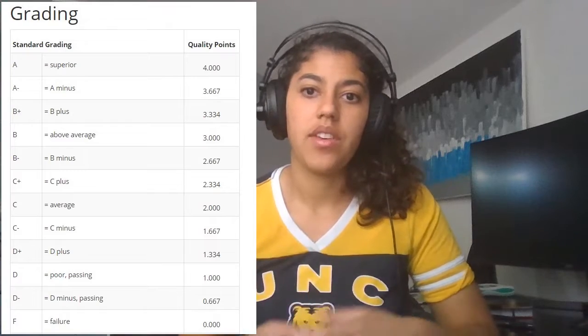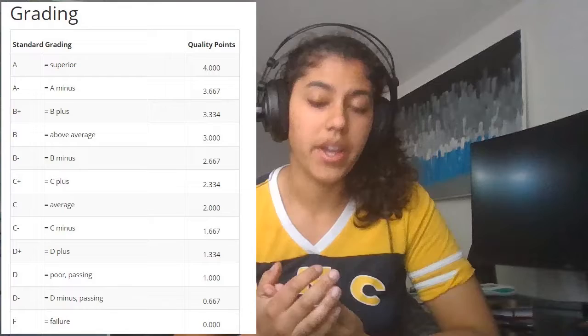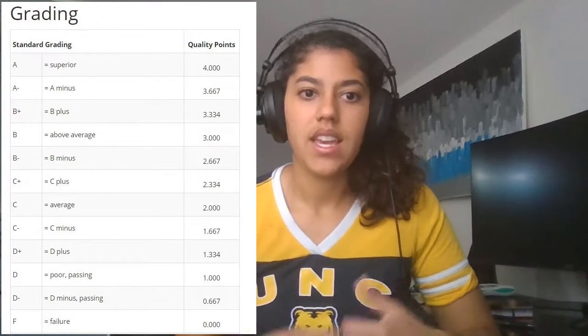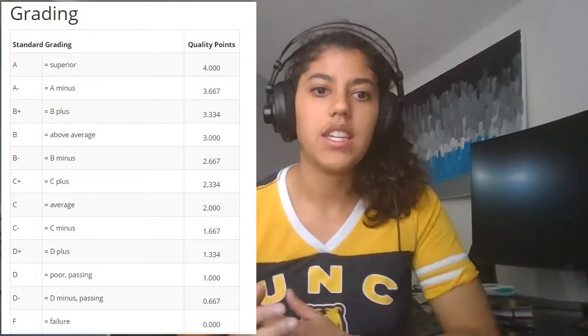So let's go through an example because that's a bit abstract. It's going to be a really simplified example. So during the spring semester, I earned 1 A, really focused on that one class, 2 Bs, 1 C, and then 1 D. So looking at the quality points table, an A is worth 4 points times the 3 credits that I got for that class, so 12 points. Bs are worth 3 points times the 3, 9 points. Cs are going to be worth 2 points times the 3, 6 points, and a D is 1 point.